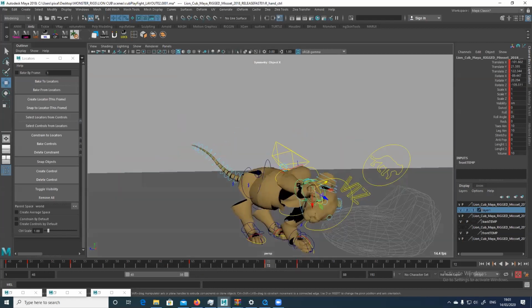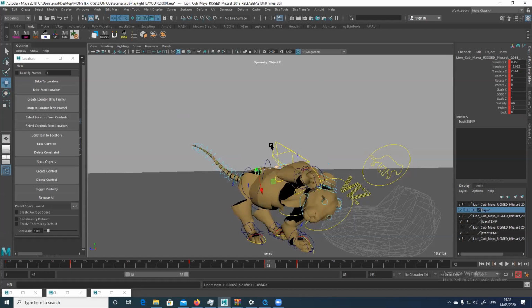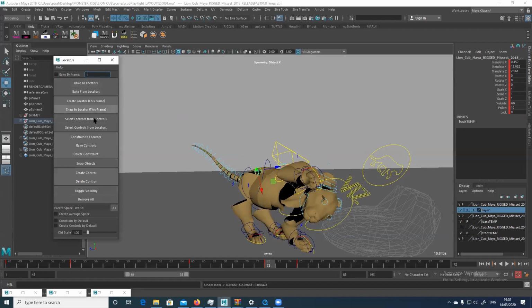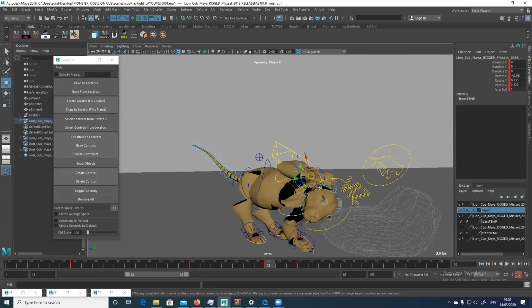And one thing that I want to share with you guys as well, pole vectors, I hate in body space. However, when you're posing stuff about, you want everything else to come along for the ride if possible. So you just want to do whatever it takes to get that pose, right? So I don't want to be moving this guy and then moving this one. Later on, I'll start locking stuff down using baked locators. But for now, I don't mind pole vectors moving around because I'm just setting one pose, so it doesn't really bother me.